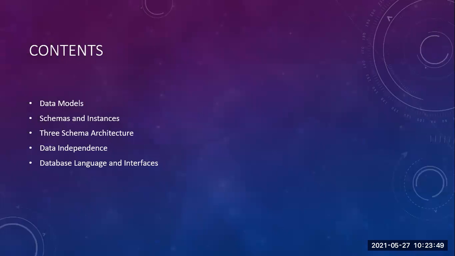If you are going to start working with your project in your sixth semester also, schema and instance will come along. The three-schema architecture is similar to data independence — they are kind of similar, so don't get confused or worried. We will teach them separately. Data independence has also been mentioned. The database languages — DDL and DML — are the main parts of this video. Let us begin now separately.